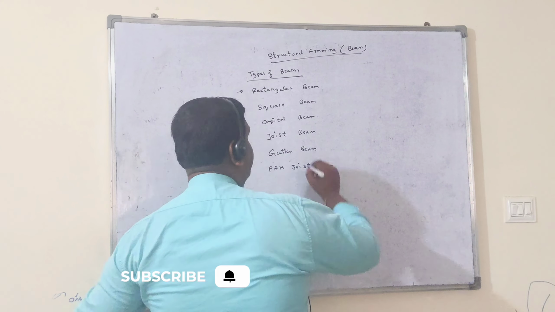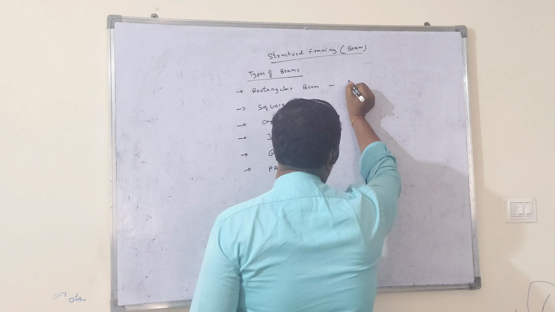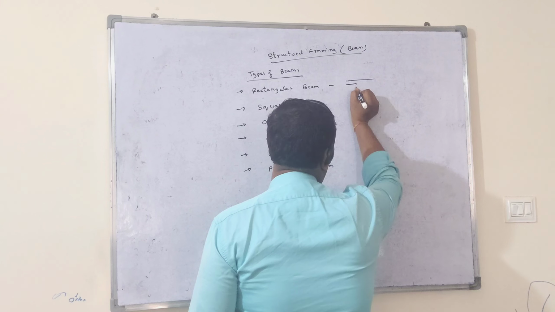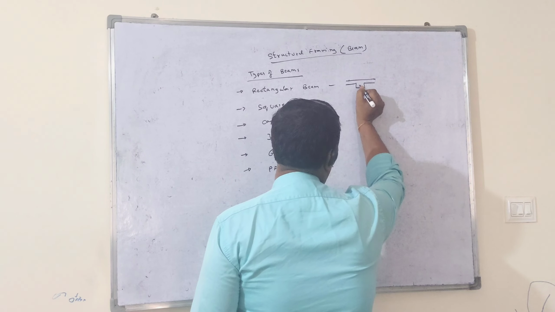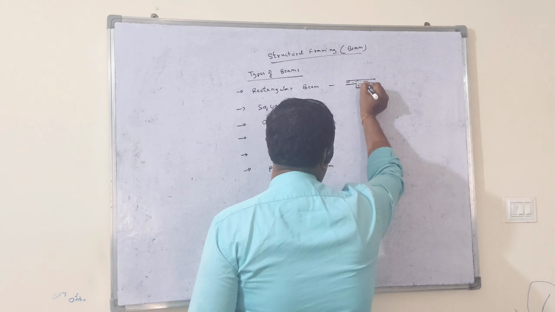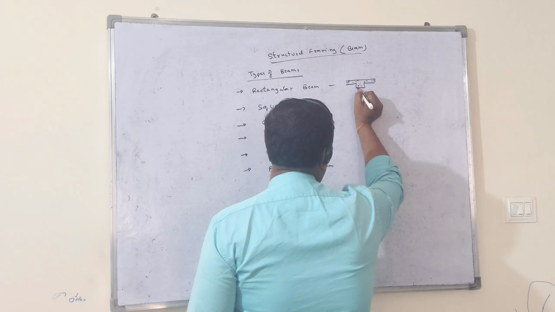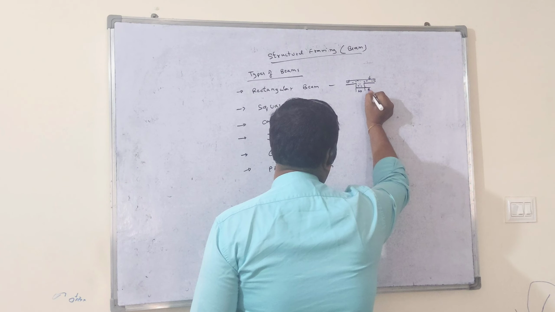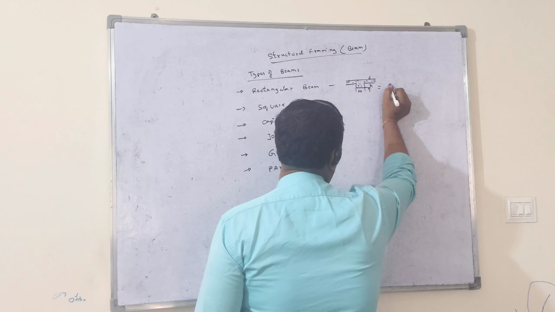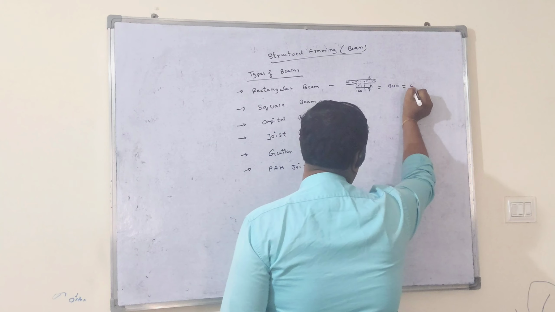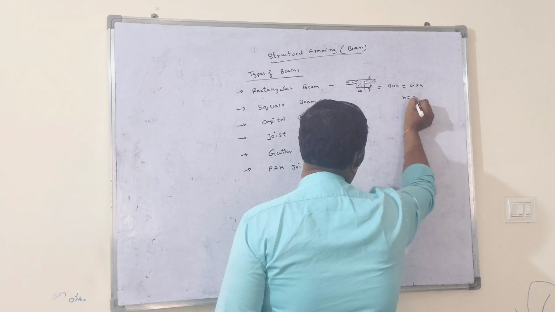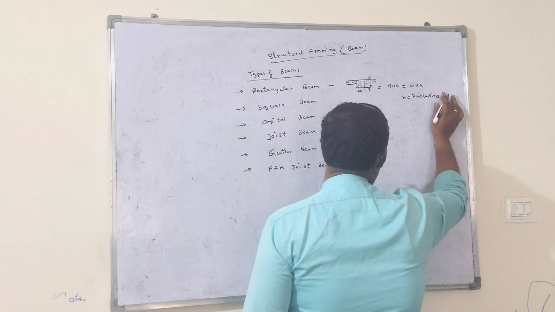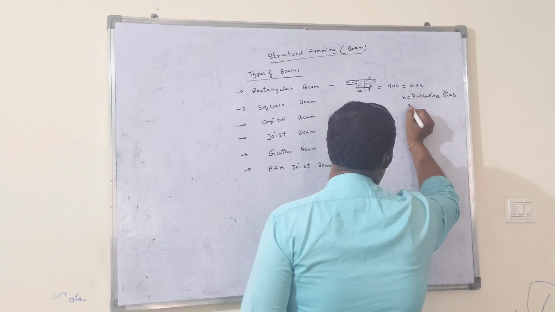Okay, so the first beam is rectangular. Rectangular means the beam is shown as a rectangular shape. Here the slab is there, here the beam will be, and this beam is shown as a rectangle with length, width and height. That beam we call a rectangle. See, here this is the beam, and I already told you the beam height always includes the slab thickness. So beam is equal to width into height, and height includes the slab thickness. Am I right?